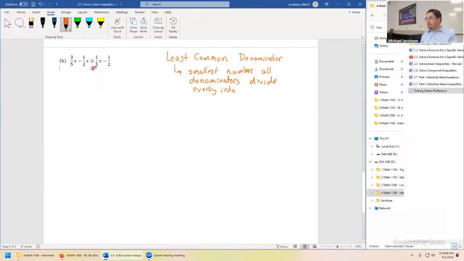If you thought 20, it's not a bad idea. 5 divides 20, 2 divides 20. It's a common denominator, but it's not the least common denominator. The least in this is probably the most important part. This is often abbreviated as LCD, if you recall that. The least common denominator means you'll do the least amount of work, so it's extra special in that sense. Anyone happen to see what the least common denominator is for this particular example?